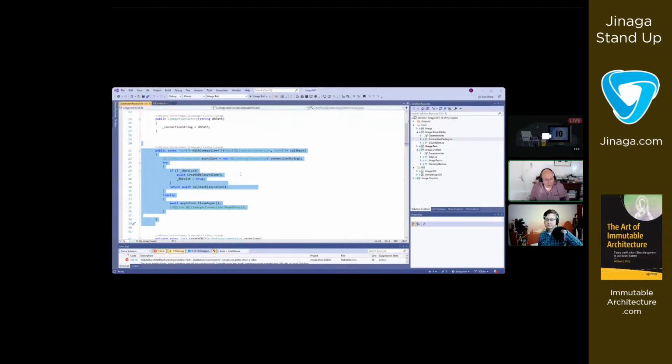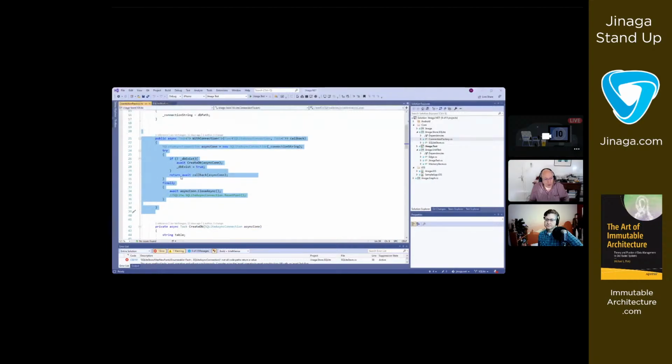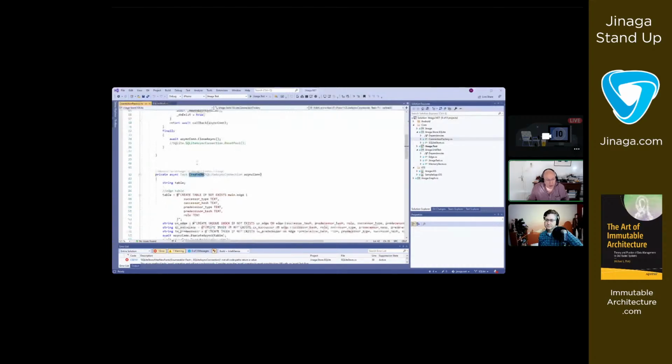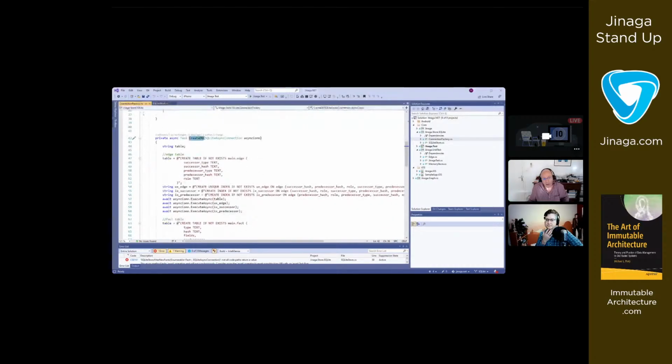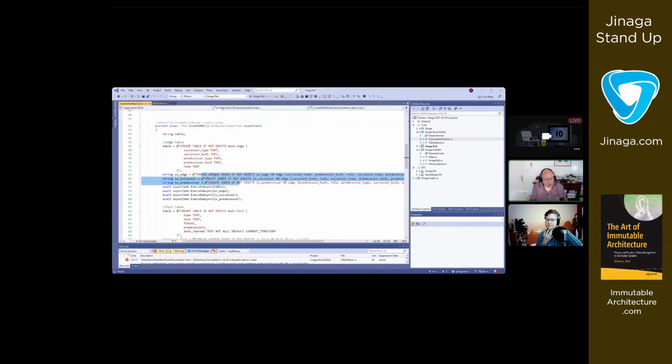For example, if we do this connection, before I do that callback, I check whether we have the database, and I create the database. I just do a SQL statement for create table for the indexes, and then I call that async connection that I have with execute async, and that works perfectly.